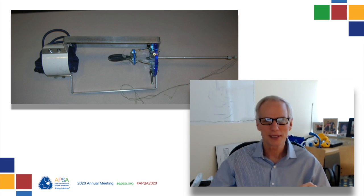The initial start to Flextex came from a chance meeting when I was up on our engineering campus, and I met a young engineer who had just come here from MIT. And we hit it off and I started talking about my crazy ideas, and he said, that sounds cool, let's do it. So we set out, and some of the initial prototypes looked like something out of a medieval movie, but we went through different stages.